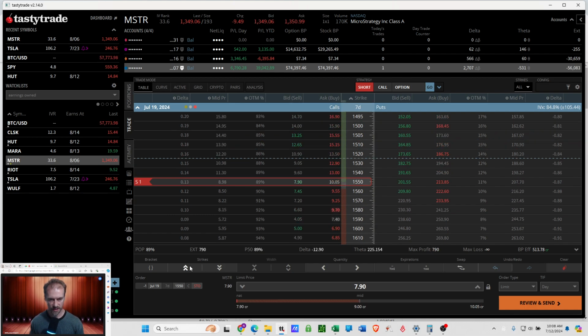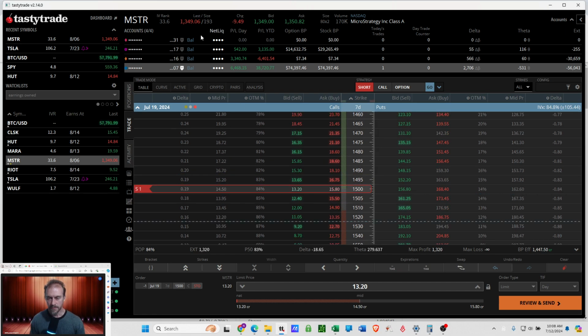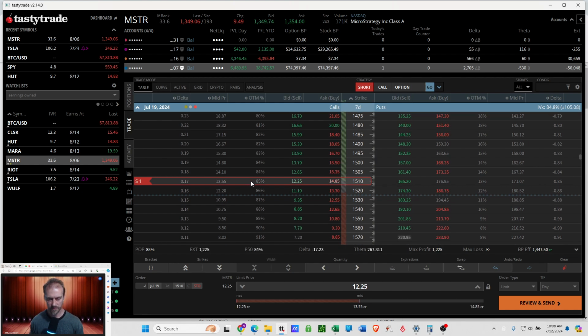So I'm just going to slide this up and see what kind of upside I can get collecting approximately 1% for the week. The mid price on this option, selling this covered call, would be about 1340. So that's just about perfect. I could just go to the 1500 strike where there might be more liquidity. But the distance from 1350 to 1500 is only 10% ish. A little bit more than 10%. So I don't love that. So let's go up to the 1510. That just squeezes a little bit extra.